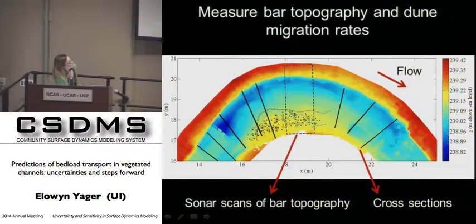So this is a map of that meander bend, where each of these black lines are cross sections, and our point bar is here. And all those different dots are where we planted vegetation in different runs. And then the dashed box is where we did repeat sonar scans in each run. So we ran the sonar scanner as often as possible, and we did this to look at the migration rate of bed forms. So we could identify bed forms in the sonar scans and then calculate how quickly they're migrating and get a sediment flux from the migration of those bed forms.